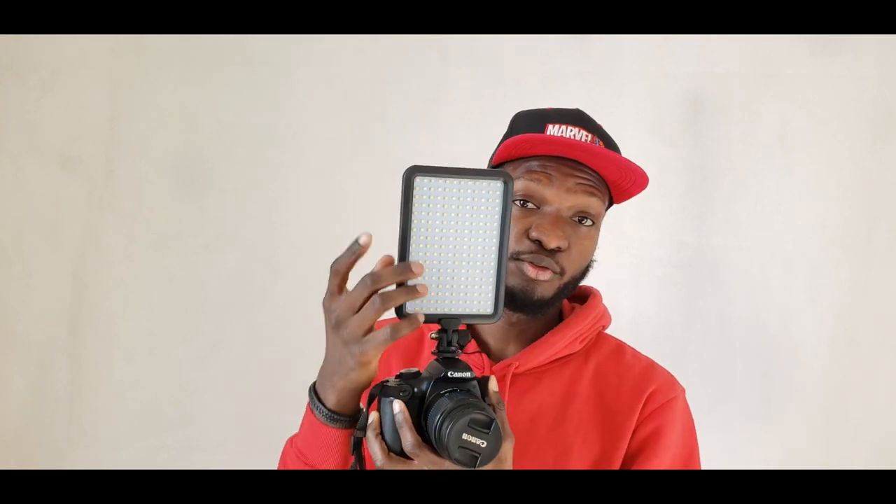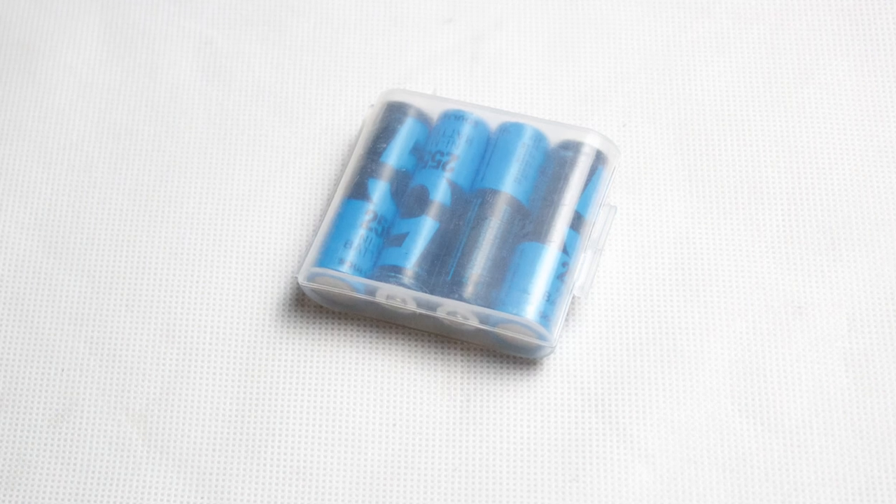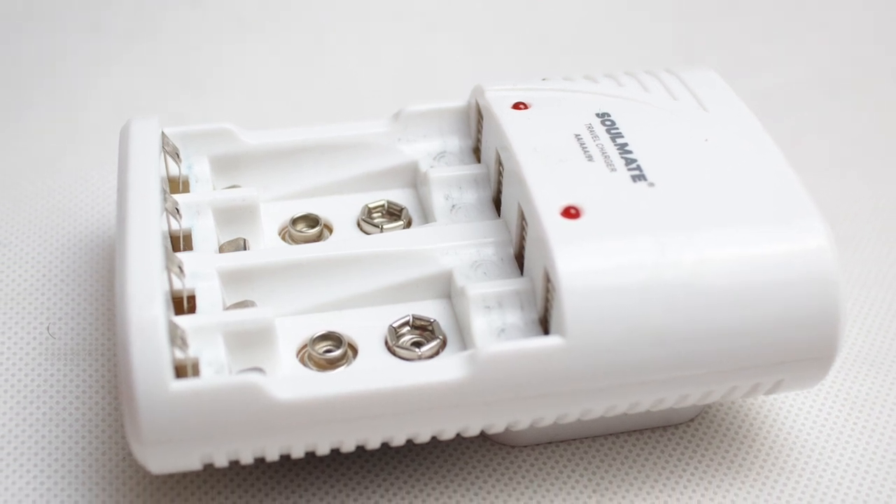For my speed light, I make use of rechargeable batteries — you might want to consider getting rechargeable batteries. I've been using mine for the past one year and it has never failed me. Make sure you buy a very good battery charger. This battery lasts at least 24 hours and it doesn't fail. Make sure you get a rechargeable battery — not just any battery — because you want to avoid hazards, explosions, and all that.